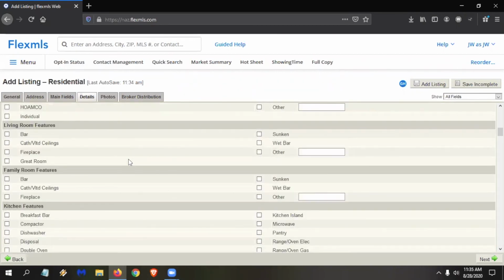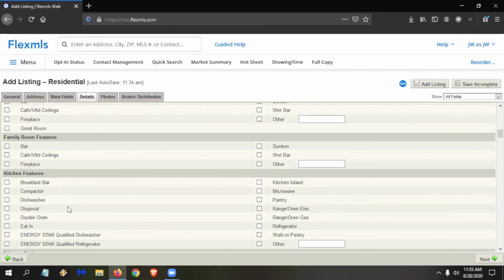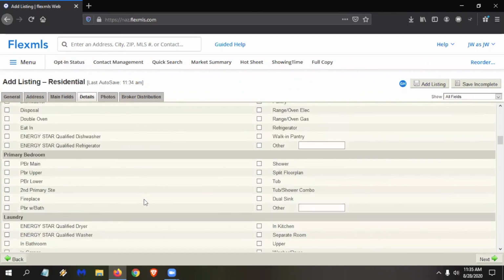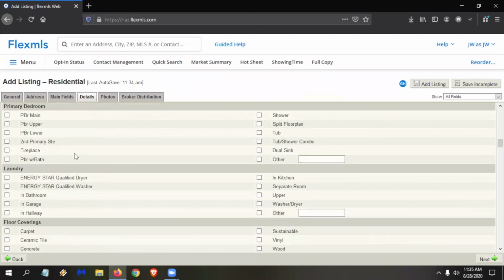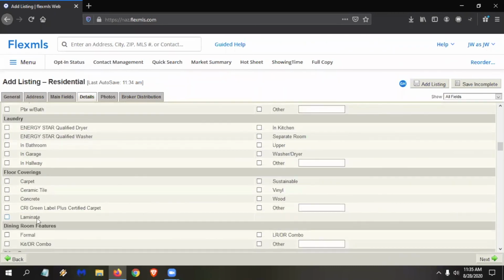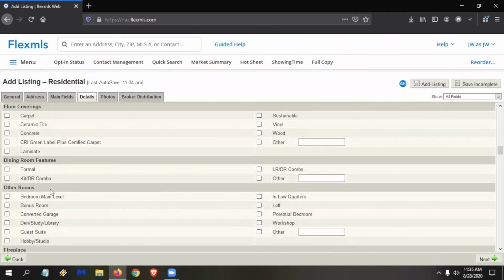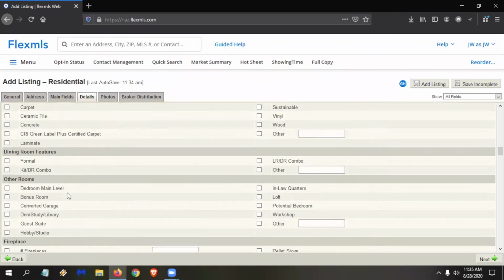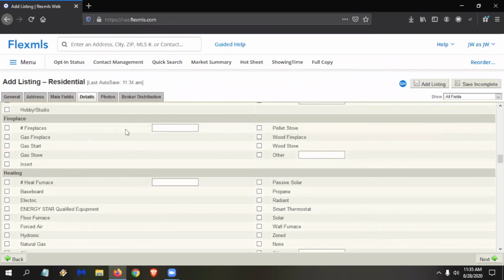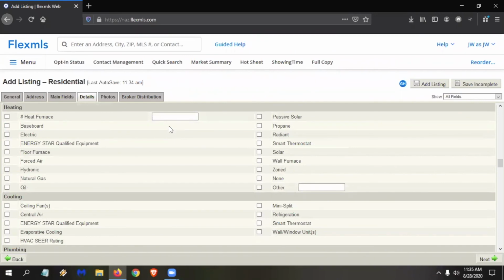times other realtors are searching for things like kitchen features. And if you don't fill this out, your listing is not going to show up in their search. So you really do want to take the time to make sure you've been to the property, you know what everything is, and you've made notes of it. And when you're filling out that listing, or someone in your office does it for you, they have all the correct information. So when they enter this listing, everything it has is checked, because someone may be looking for a house with 3 fireplaces. And if you don't enter that information, you have this unique property with 3 fireplaces, and again, that's not going to show up in the search. That will make more sense in the second half of the class.